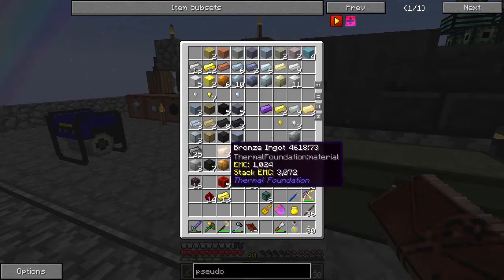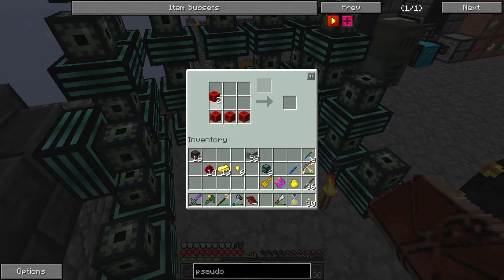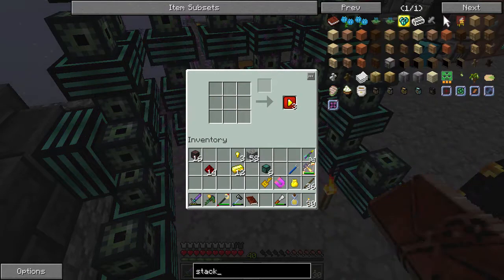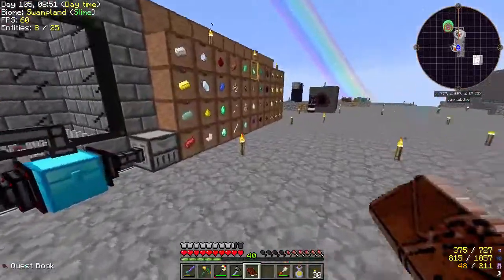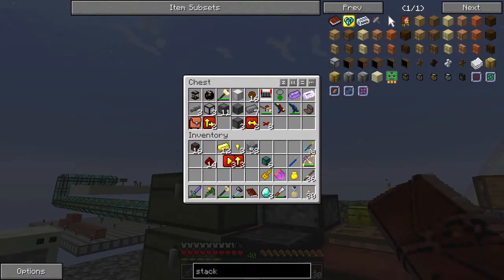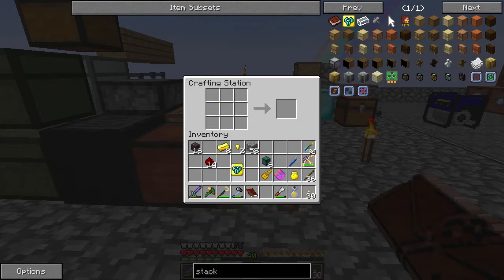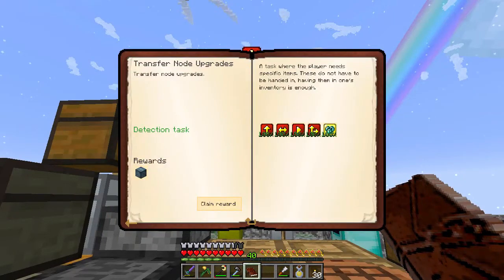And then we need some gold and gold nuggets. So it was like so. And just 1 piece of gold, the rest are nuggets. That's nice and easy. And then we also need the stack upgrade. So stack upgrade is a speed upgrade, 3 diamonds, and some gold. I think we can afford that. So I just need to grab the speed upgrade. Put that in there as well. So I believe it was like that, and then gold nugget there, gold on the outside. So there's the stack upgrade. I don't know why I didn't detect that one, but there we go. Cool. So that was easy enough.